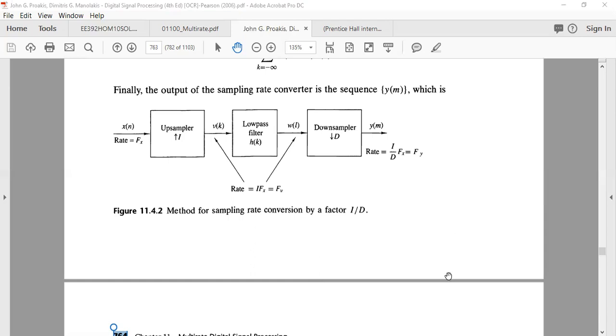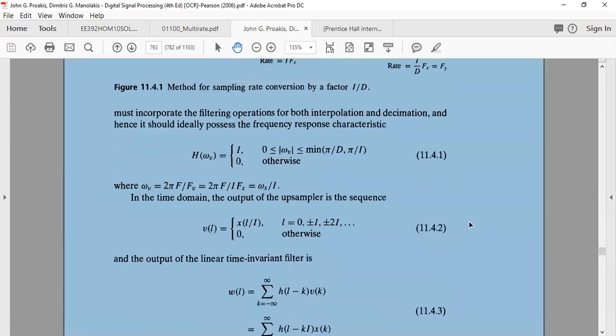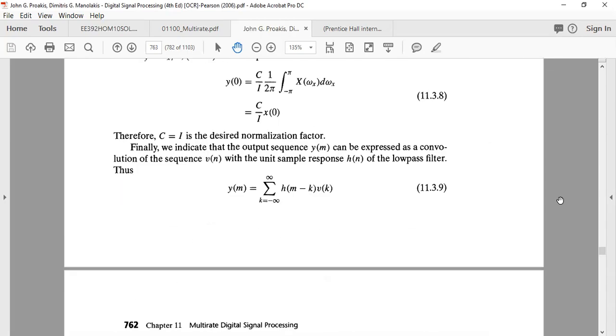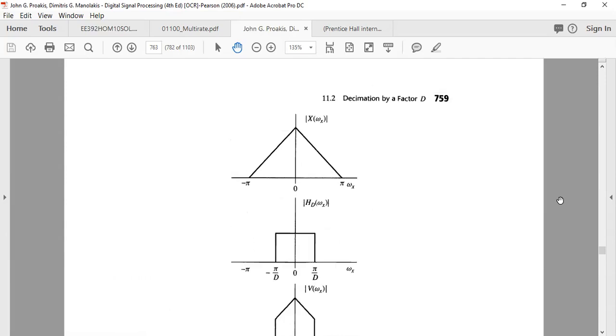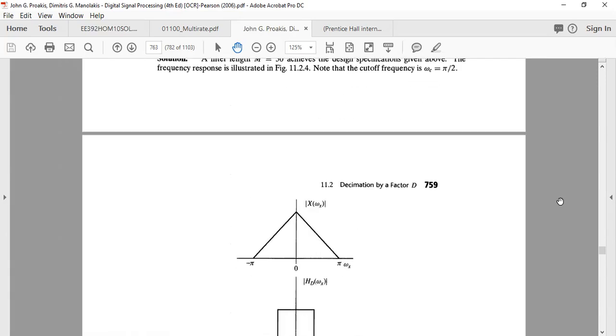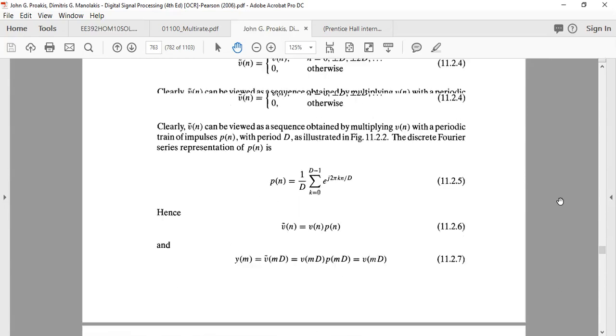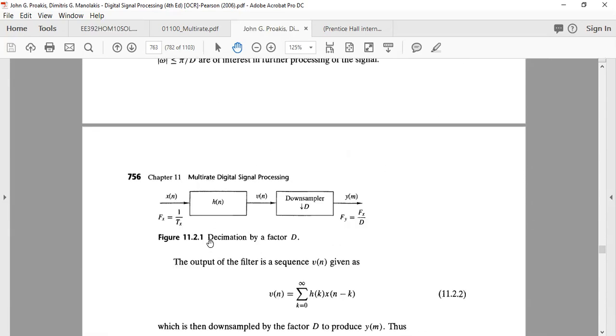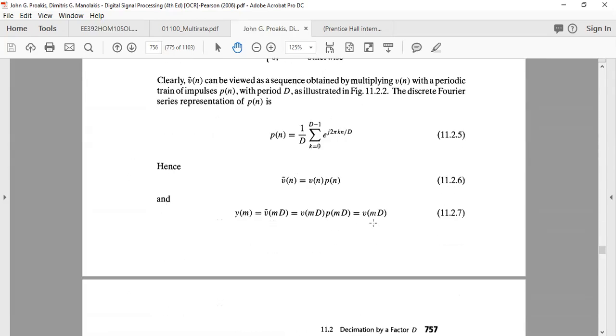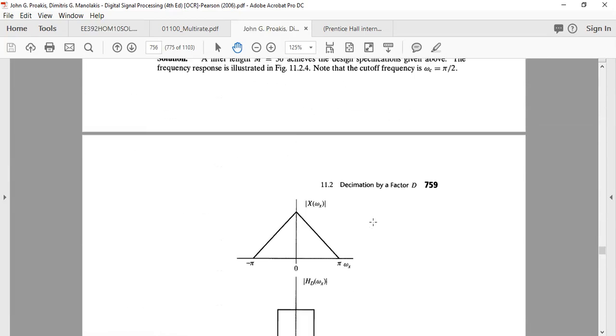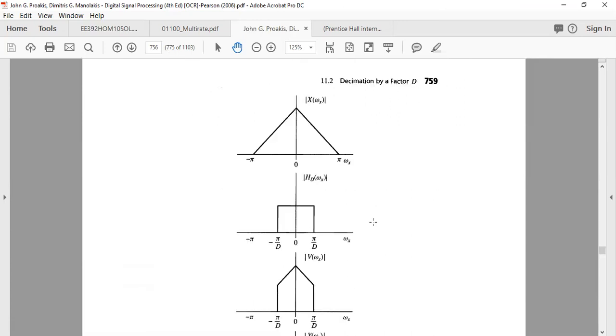Since all this while we were familiar with omega, what happens to omega input? Let me first go into the omega input and output part, just for a downsampler. For a downsampler, basically you filter the signal to avoid aliasing, and then you pass it to a downsampler. So this is what we will be looking at when we are dealing with omega, the radial frequency.